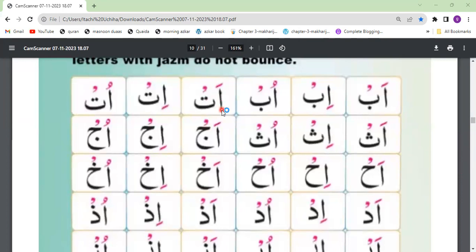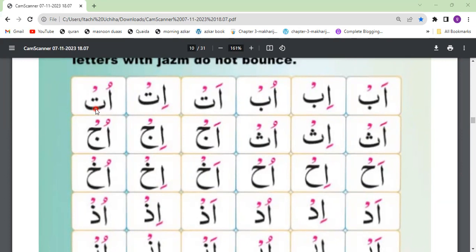So over here, it is an A sound. Now we have to pronounce the letter ta by joining it with an A. Okay, it should be at. Over here, we have the E sound, and we have to join it with the ta to pronounce the ta. Okay, it should be E with the ta, it. And this is U sound, and we have to join it with the ta, ut. To pronounce all of them, at, it, ut. This is how we pronounce the basic haraka of sukoon or jazm.